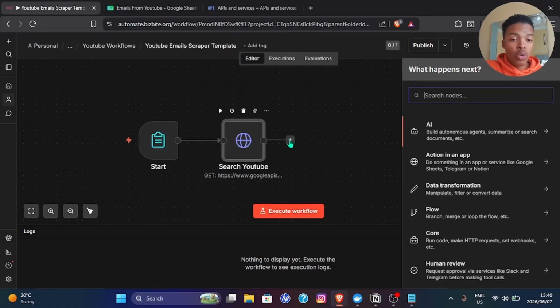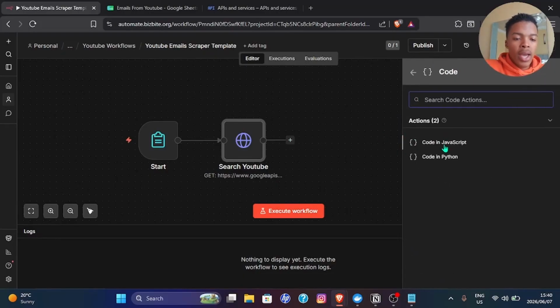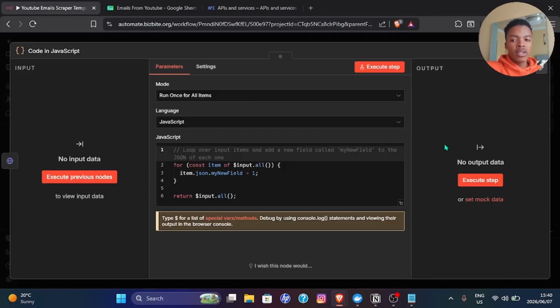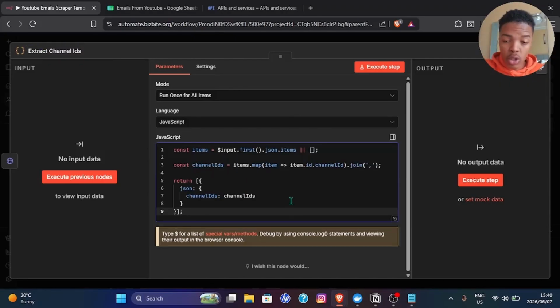And the very next node you want to go ahead and put down is a code node. What this will be doing is getting the channel IDs. The channel IDs are just unique numbers used to identify each channel. So what you're going to do is just grab each one of them. And this is what I want you to have inside of your code. This right here, that's literally everything you have to have. So if you have to go ahead and type that down, type it for yourself, but I'm going to continue. And remember, you can pause the video and type out everything.